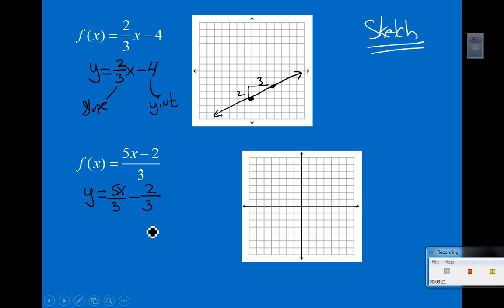My y-intercept is -2/3. What do I know? I know that's between 0 and -1, so I'm going to call it right there. If I'm off, I'm off. No big deal. My slope, though, is up 5 and over 3. So up 5, so about 1, 2, 3, 4, 5 over 3. Today on these guys, I don't care how accurate you are. You just got to give me close to a graph. Because all I'm going to ask you is 1, if it passes the vertical line test. And then 2, if it passes the horizontal line test.